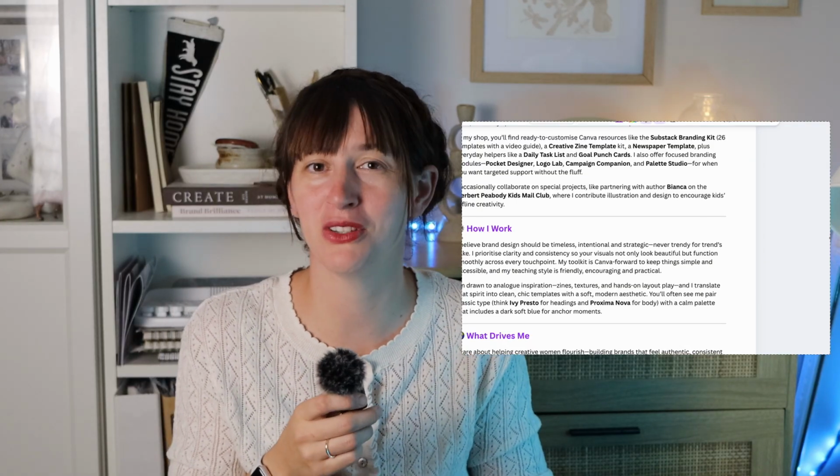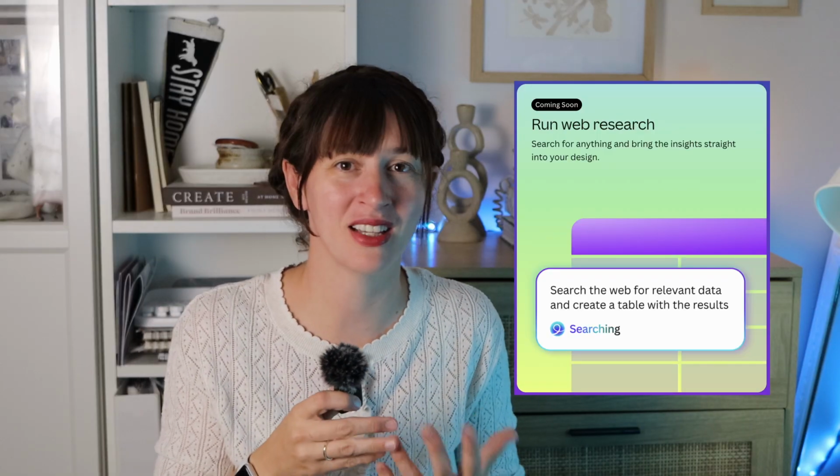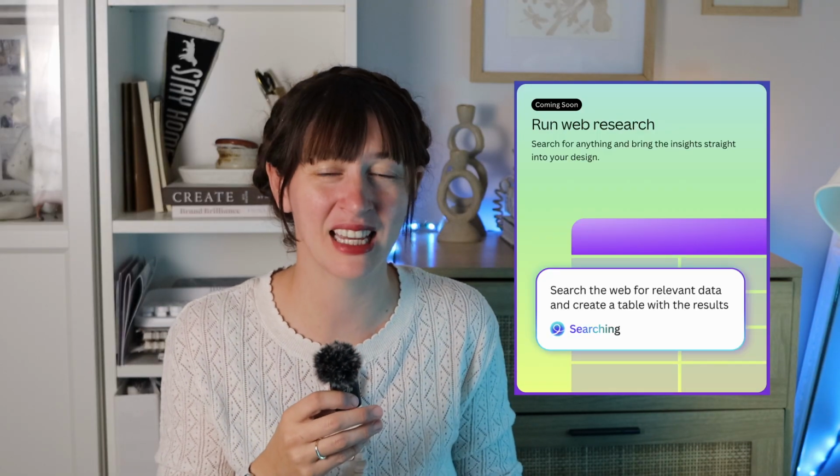So you're able to use Canva AI to get it to do some web research to help you with your designs, help you with what you're creating. It can go and do a little bit of research for you. So in many ways, you can use it as an agent so that you're not having to go over here, go over there, try and pull all these things together. It can do all that kind of work for you and you can just hang out in Canva and do the work all in Canva.